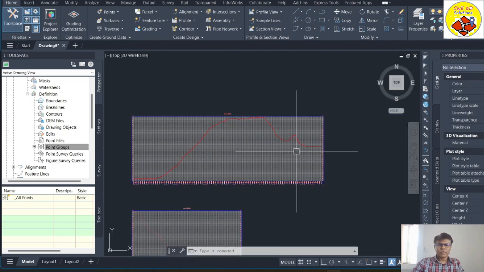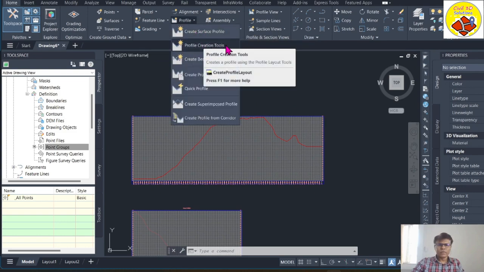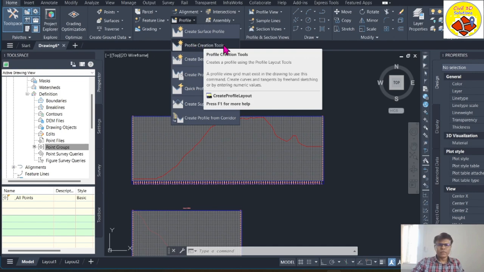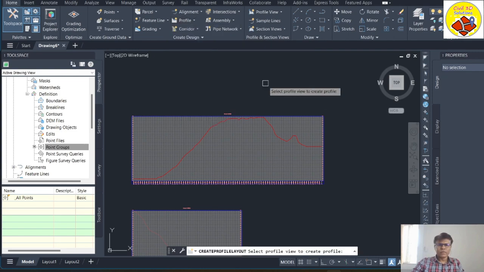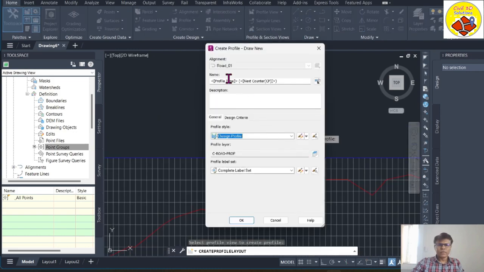For that, I'm going to go into the profile, and I'll say profile creation. I'll use the profile creation tool to design my road in elevation. It is asking me to select a profile view. I'm going to select road 1 profile view.